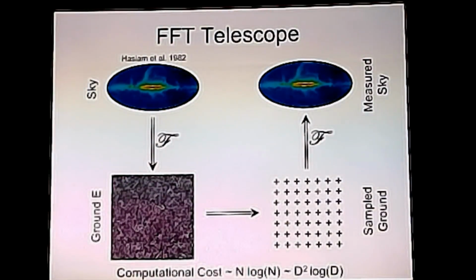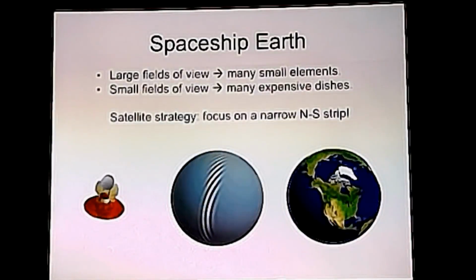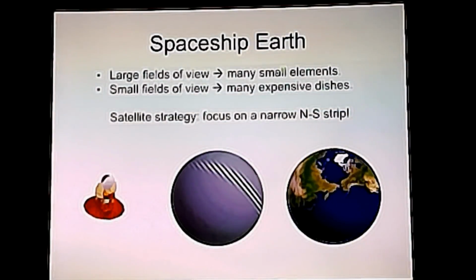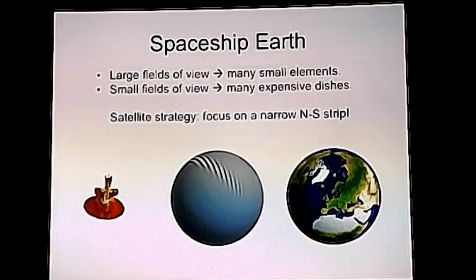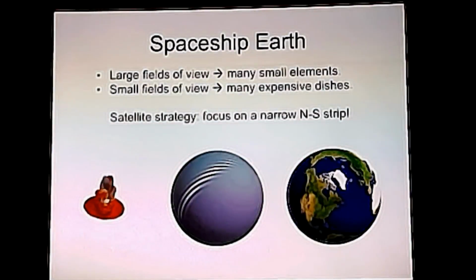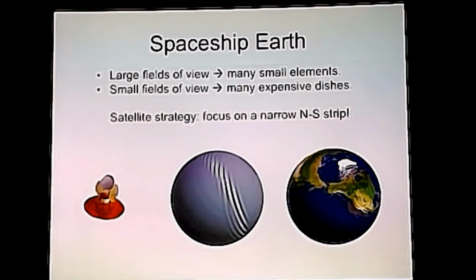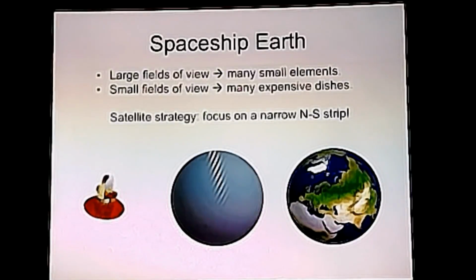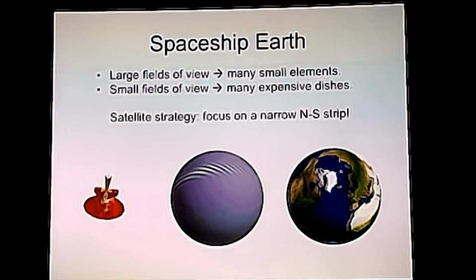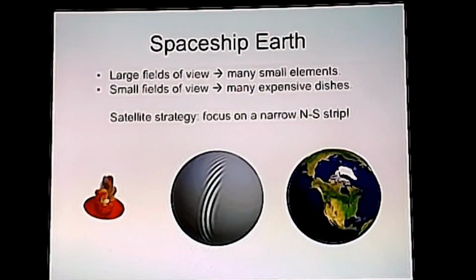There's one other trick you can pull, though, which is realize that we're on a rotating planet. We can behave like a satellite and spin. You don't need a two-dimensional surface. Take a one-dimensional one. Do this trick in one dimension and let the Earth rotate and scan the sky that way. It's, again, just a more efficient way of doing things. It is much less sensitive than a full one. But you can do other things.